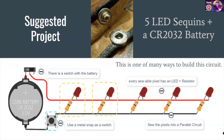Are zippers conductive? If they're metal, they'd be conductive. So as long as it's metal to metal contact, you could use a zipper to make contact between things. If it's a metal zipper, you could do some interesting stuff where maybe one of the panels is ground and the other is power, and you sort of zip it up. And as you zip, you get more and more connections. And as you unzip, you get less and less connections.